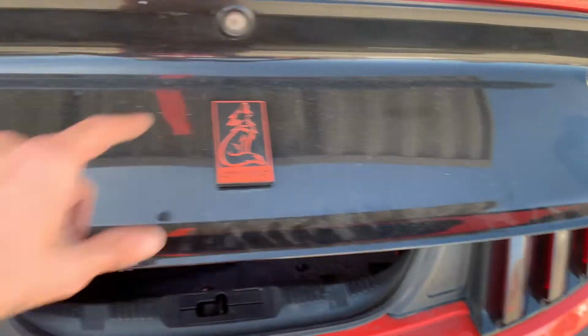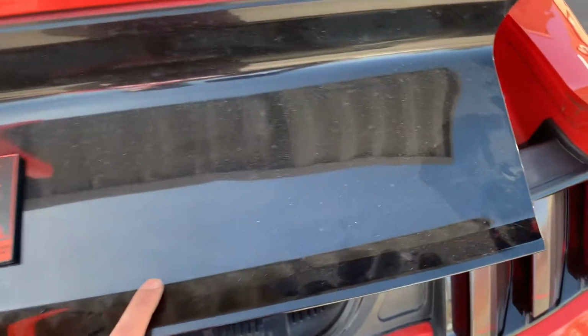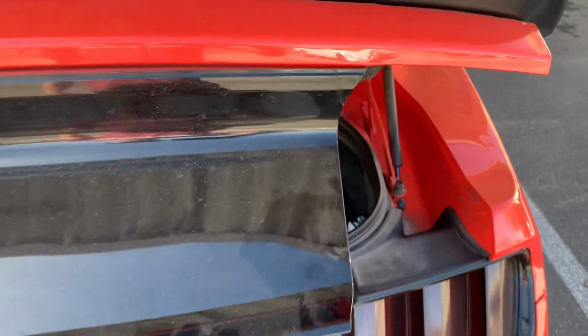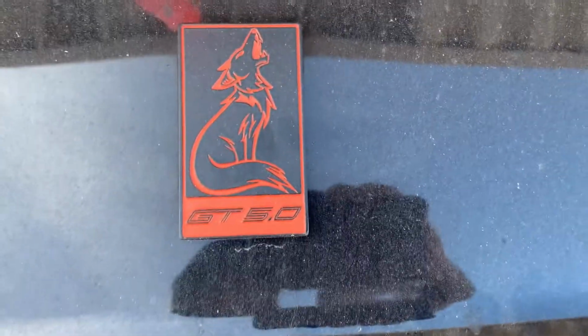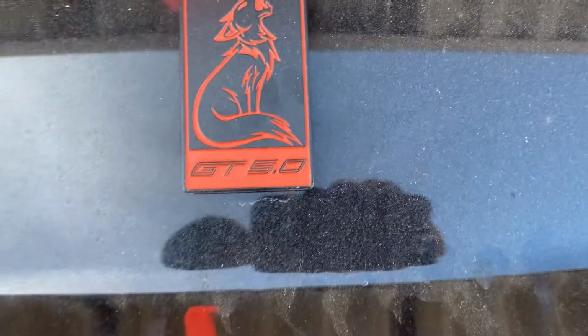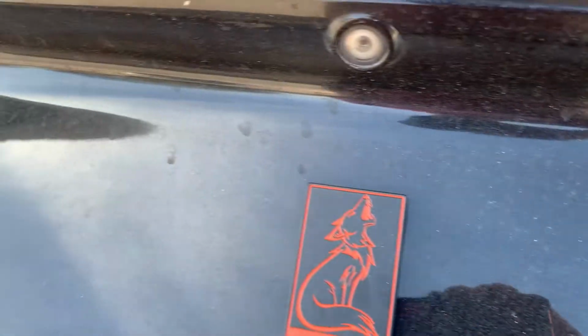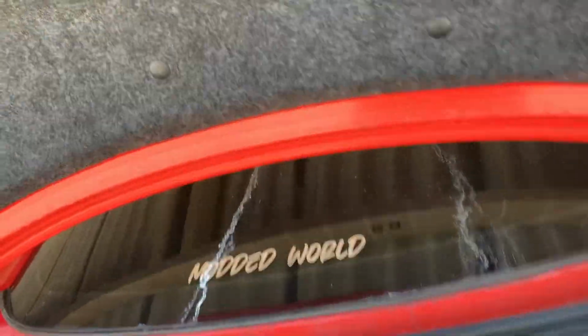Okay guys, I wasn't really gonna do this video, but I said screw it, because I don't think I ever showed when I replaced my stock deck with this one. It was a blank deck, got it on eBay. And when I received it, this piece was actually broken. So you can see here, I kind of super glued it on, but from far, looks good, but far from good. Anyway, then eventually I got this coyote piece that matched the orange, slapped it right there in the middle, and it's been on for about a year and a half. So I'm gonna go ahead and put on the stock one, get it back to the GT look, maybe get rid of this. Before I get too far, I'm gonna go ahead and get into how you replace your deck lid.